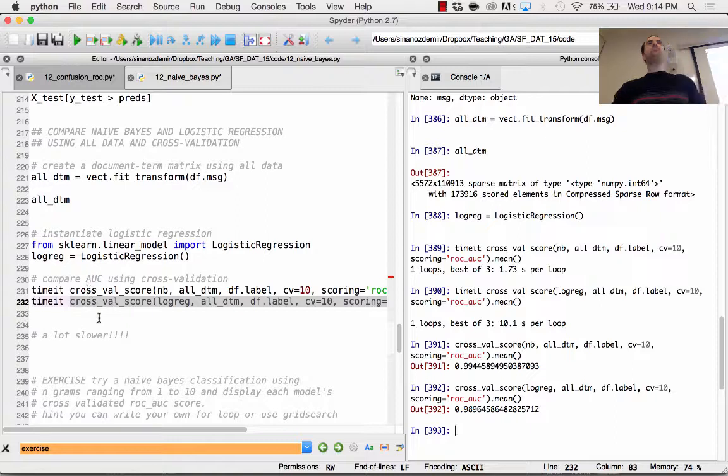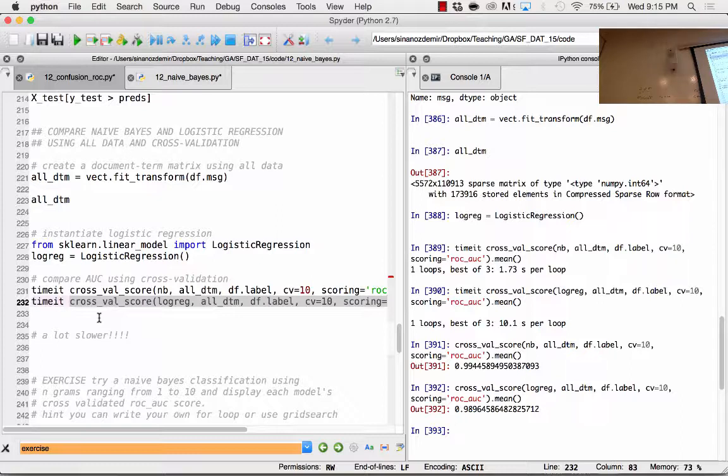So, we've just done a text spam classification with logistic regression and naive Bayes. Which would you choose? Why naive Bayes? Not only is it more accurate, it's way faster.